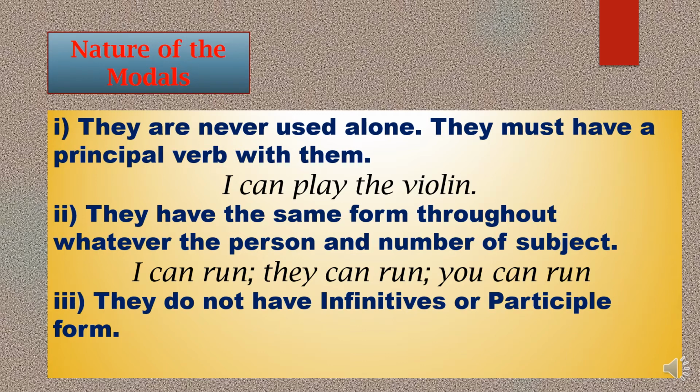You have understood the first and second point. Now see the third point. They do not have infinitives or participle form. What is infinitives? When we use to with the verbs. For example, to sing, to play, to learn. So all these are infinitives, and modals don't have infinitives. To can, to will, to shall, it never happens.